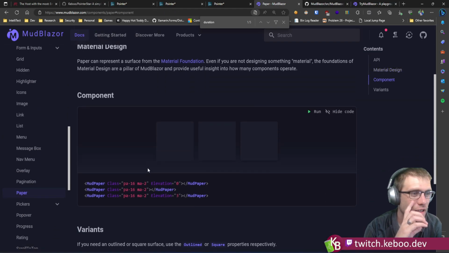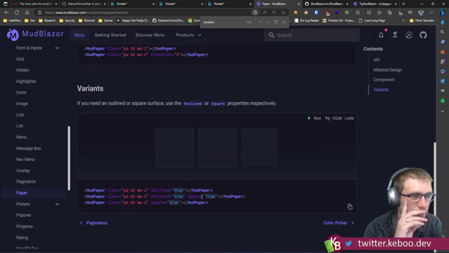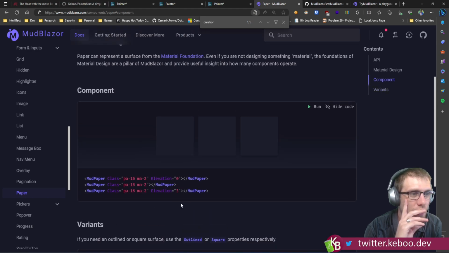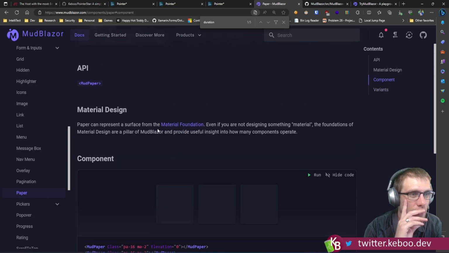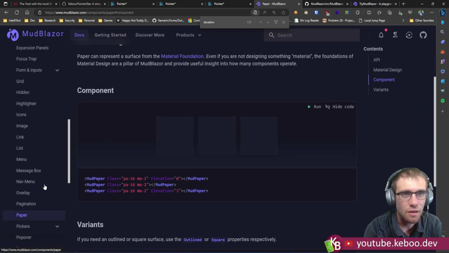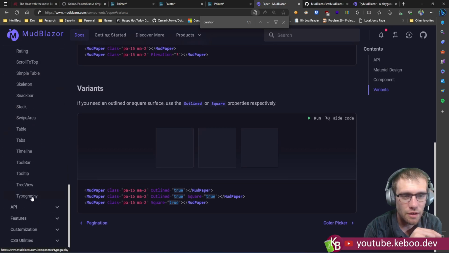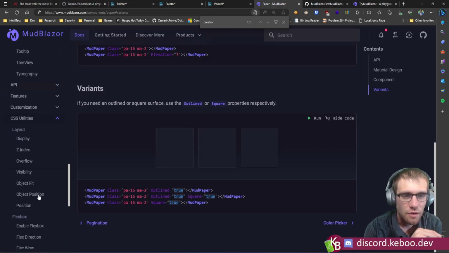Because this guy here, we don't need square. This component here, where is the version where they show off the, oh, it was down in the CSS utilities, right?